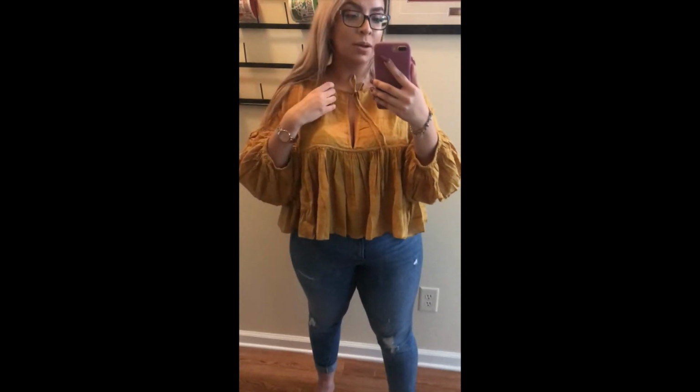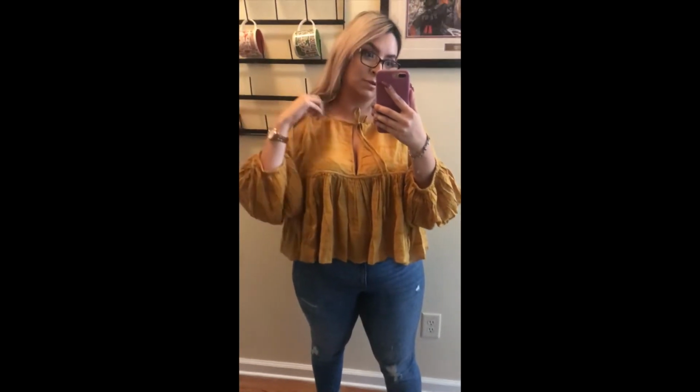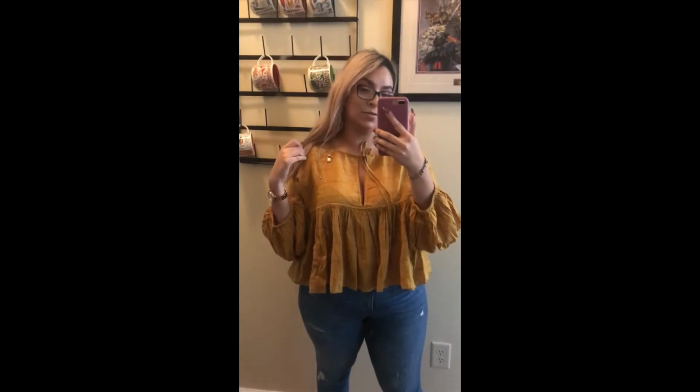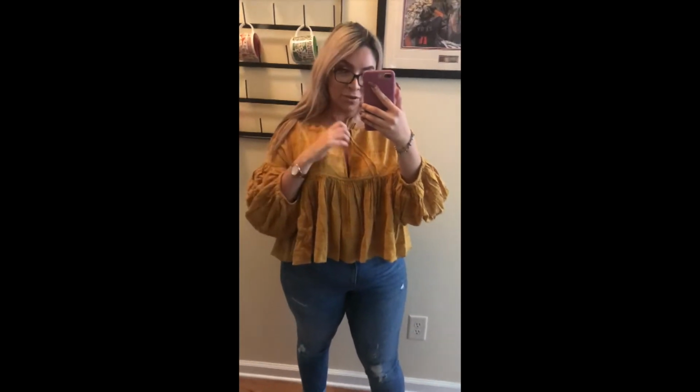It was pretty simple. I do have a pair of boots and earrings, like I mentioned earlier, upstairs that I'll show you guys. But for sure, I'm definitely keeping this top, the other Free People top, and probably the little cardigan. And Sabina is making her way down, if you guys can hear. But let's go upstairs and I'll give you my final thoughts on today's Trunk Club.